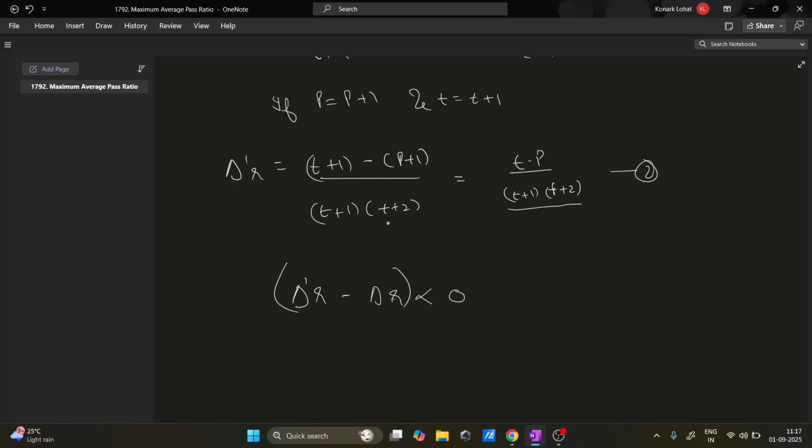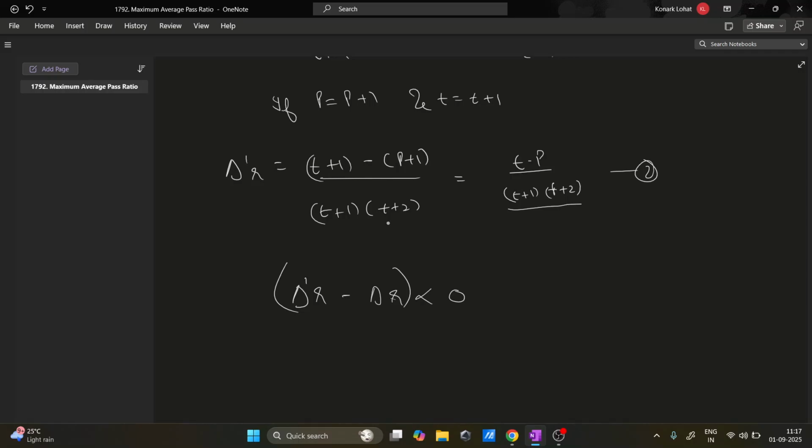Which means the gain of the gain is going to be negative, or we can also say diminishing gain, which means if we try to add one brilliant student to a class, for example, to class 1, the class 1 will give us some results, right? The gain will be, let's say, x.